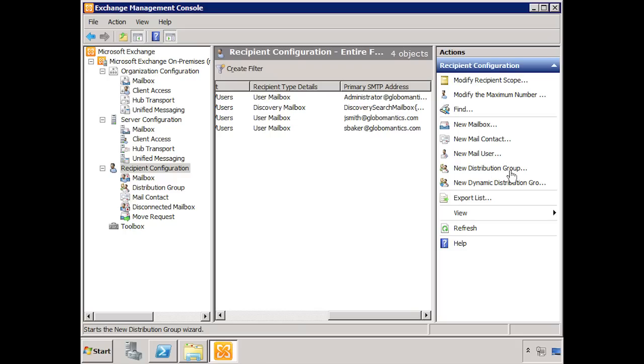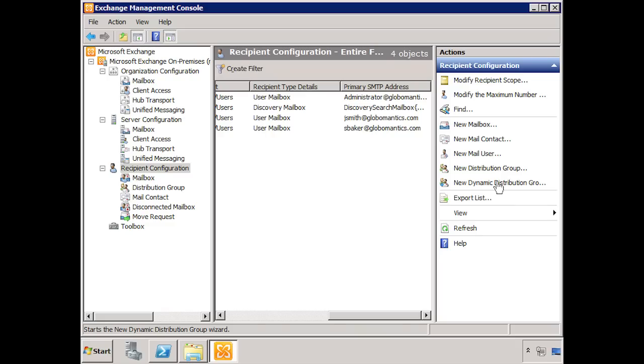Now, as for distribution groups and dynamic distribution groups, these are similar in the sense that you create a group that you can email and it gets sent out to anyone who's in the group. But a distribution group in and of itself is a static arrangement where you put all of the members within that group that then receive that mail. A dynamic distribution group has parameters that are set. And so if individuals fall within the parameters, when an email is sent, then that email will go to them. If they fall outside of those parameters at any given time, the dynamic distribution group will automatically update itself so that mail will not be sent to that individual.